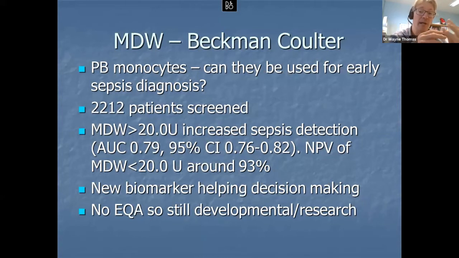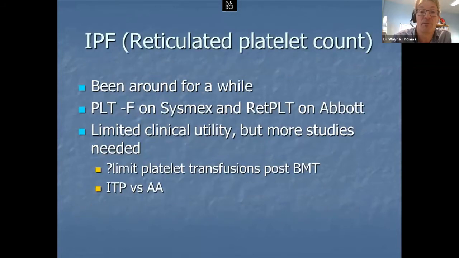So you may be able to report this, but in reality, if you can't externally quality assure it, then there's always that caveat. And certainly for UKAS purposes, that would only fall into scope if you had that quality assurance scheme behind it. Otherwise, it's out of scope, it's research. But the truth is that it shows us that even things such as simple monocytes, we can get some valuable information from.